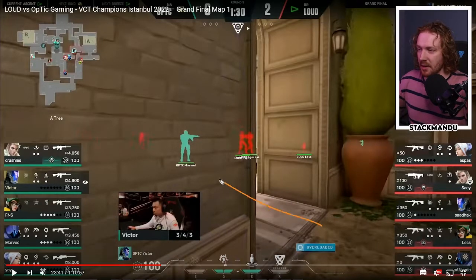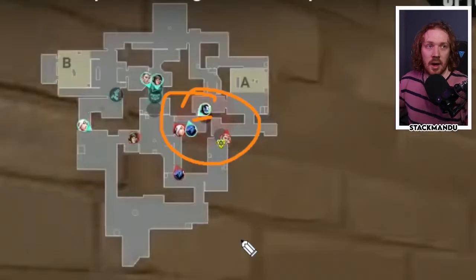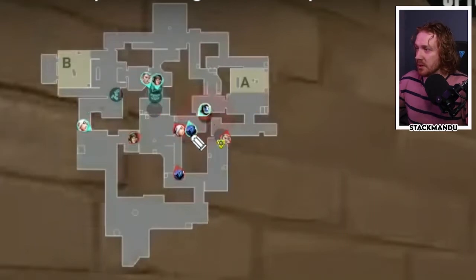Marv just TP'd across into the little nook in cubby here. And Victor is here and he's just popped his ult off the back of a KO knife that's just hit right here. So Victor pops his ult and Marv is here and they're ready to fight for cubby control because they know they've got Ye coming in the background. This is a really strong pinch for Optic.